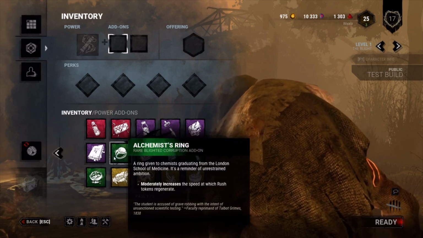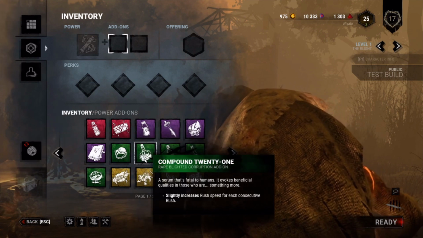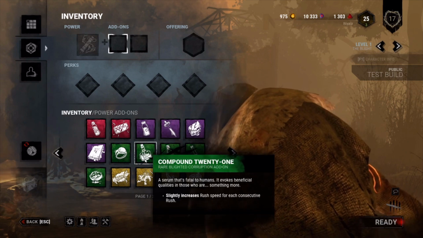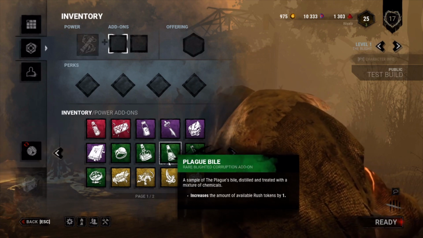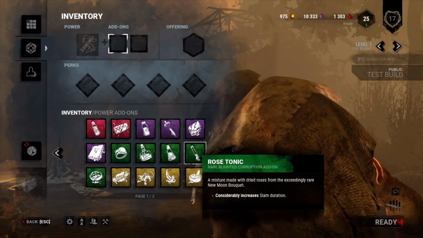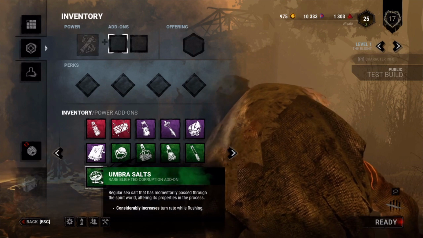Alchemist Ring. Moderately increases the speed at which rush tokens regenerate. Compound 21. Slightly increases rush speed for each consecutive rush. Plague Bile. Borrowing some bile from the Plague, I see, increases the amount of available rush tokens by 1. Rose Tonic. Considerably increases slam duration. Umbra Salts. Considerably increases turn rate while rushing.